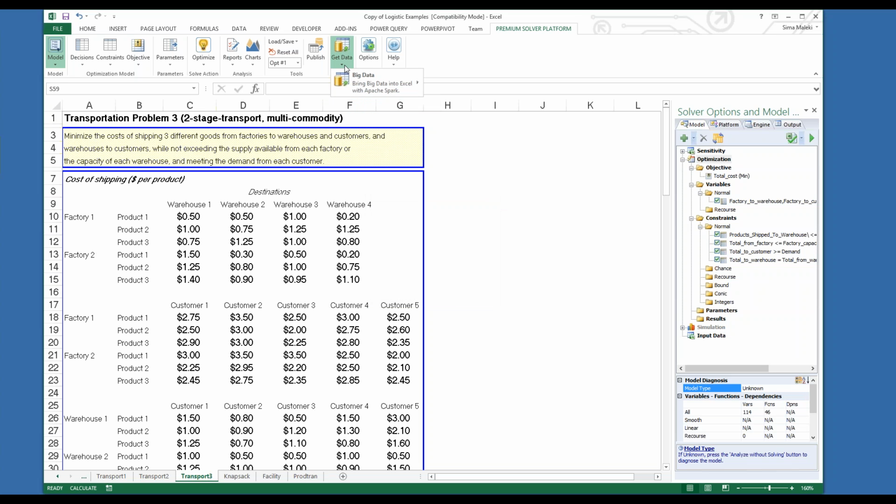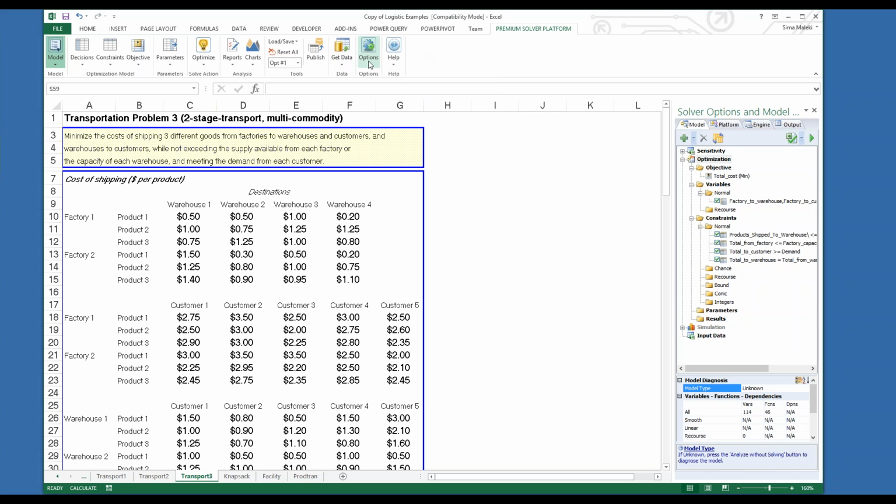And then there's this Get Data. Get Data allows you to summarize from big data. This means you can bring in your input parameter data that you would use to drive an optimization model. For example, if you have millions and millions of sales orders in a large database across different hard disks, you are not going to use every single order in your optimization model. With this facility, you can get a sum or average based on region or gender, or even a sample. Therefore, if you have a huge volume of data somewhere, you can use this feature to analyze it using the familiar Excel interface and build your optimization model.